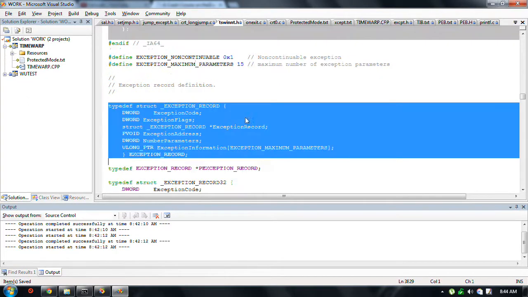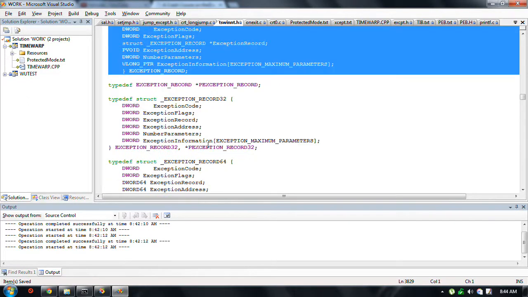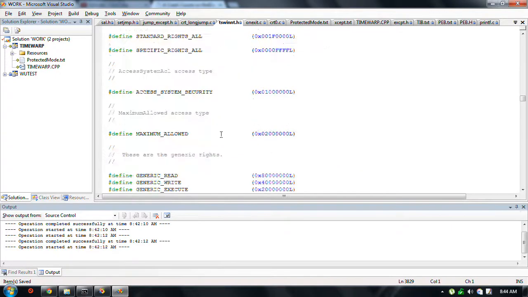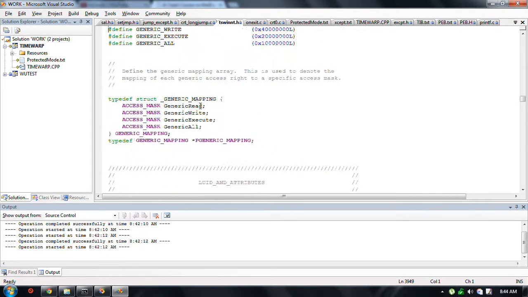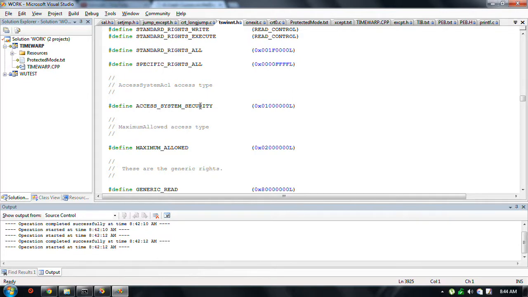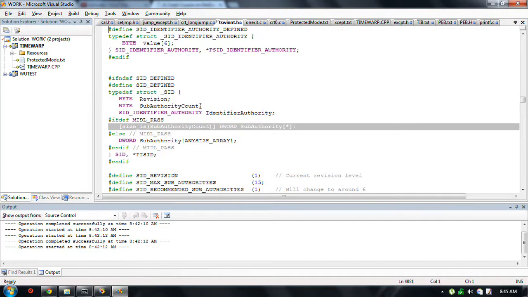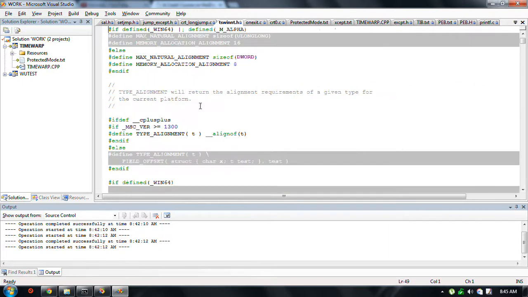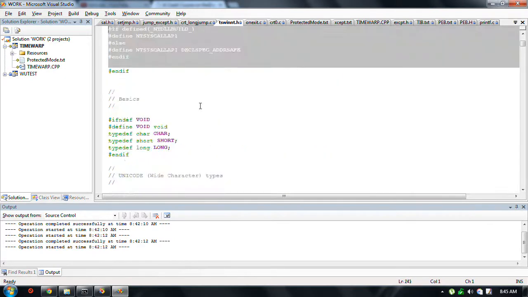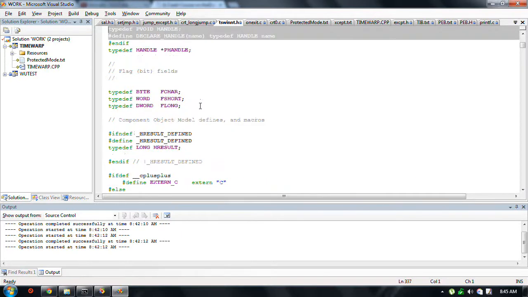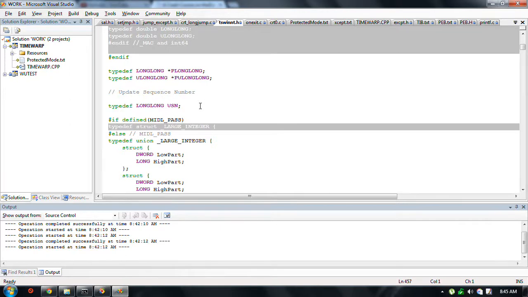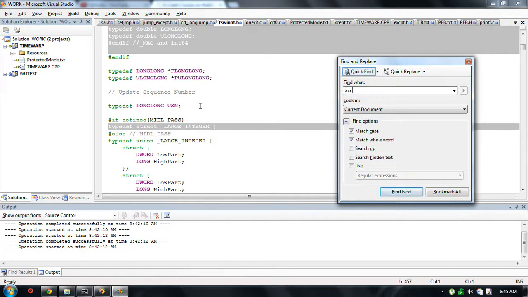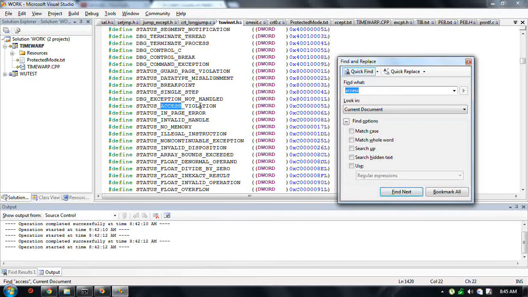As far as these codes go, apparently they can be found here in winnt.h. Somewhere something's going to say access violation. Search for access. Okay, here we go.